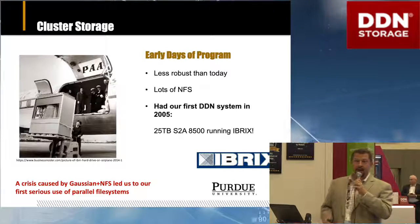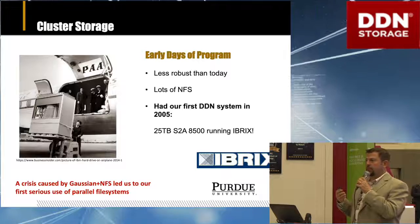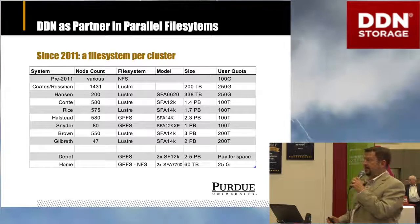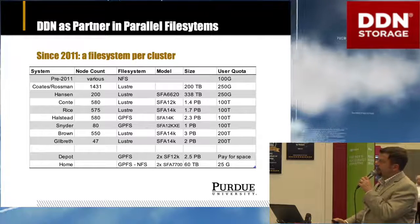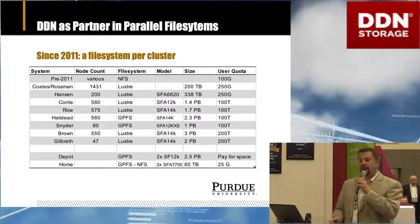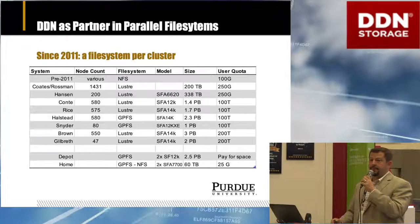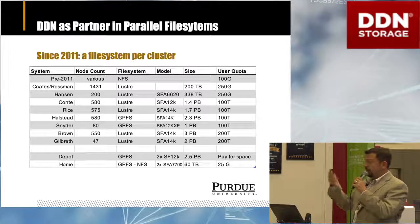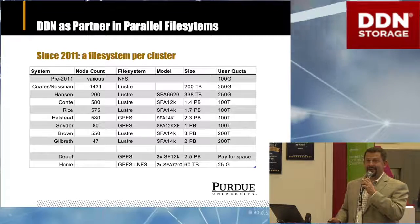Around 2009, we had a Gaussian-induced crisis caused by our NFS clusters that forced us to look at something more capable. Since 2011, we've built a parallel file system-based scratch system on every cluster. Once upon a time we had small quotas and small file systems on NFS, but starting in 2011 with our Hansen cluster, and then on through Luke, Carter, Conte, we started getting multi-petabyte Lustre file systems — all the way up to today when we just built our flagship Brown supercomputer last year with a 3-petabyte DDN 14K-based Lustre, with every user getting access to a 200-terabyte quota. Dr. Matt Huber is a lot happier with our DDN Lustre-based scratch file system than the NFS server in 2008.